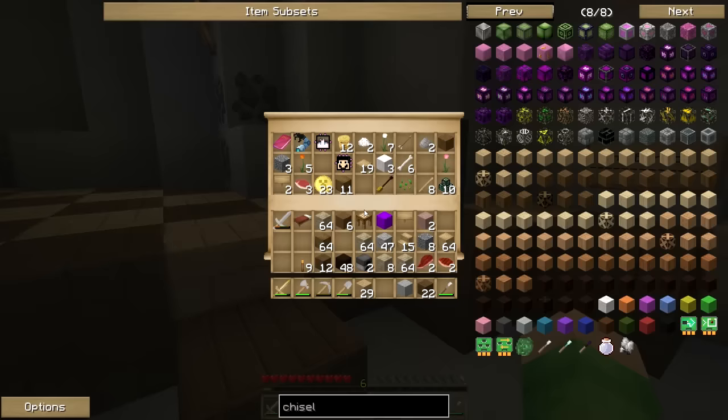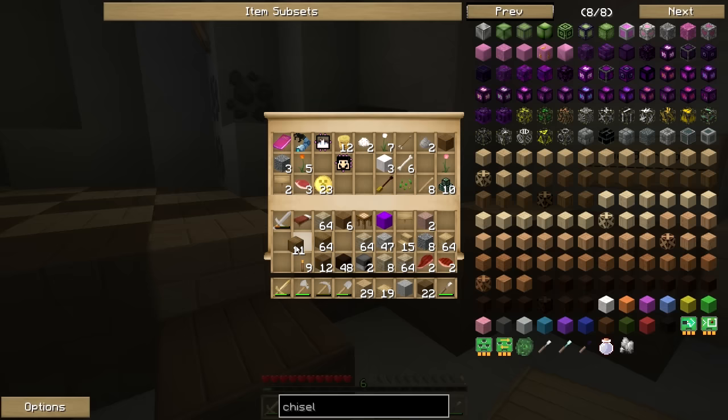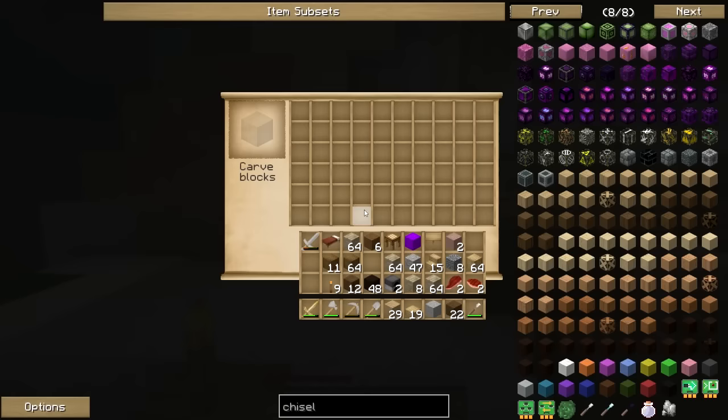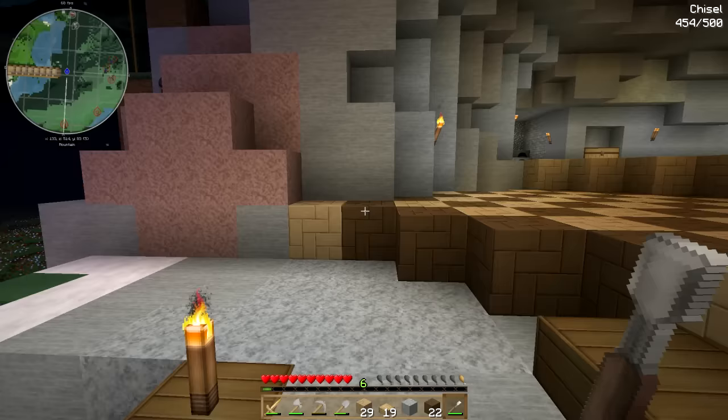Got 19 of them. We'll take spruce wood planks. I haven't changed them back, have I? They need to be changed into... Let's just do that quickly. Spruce wood planks into normal spruce wood, shall we go? There we go. That'll do.